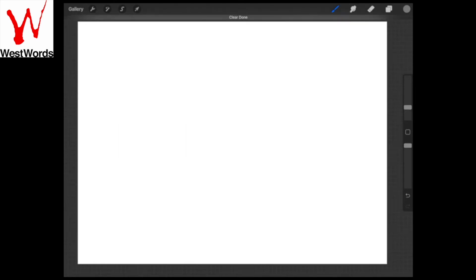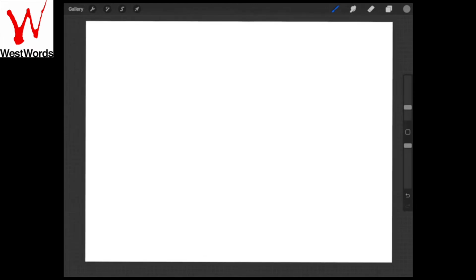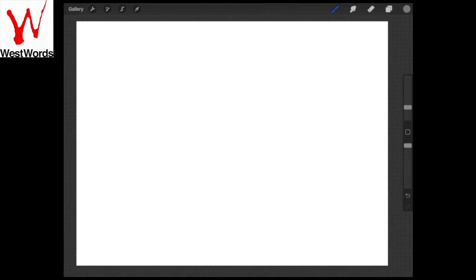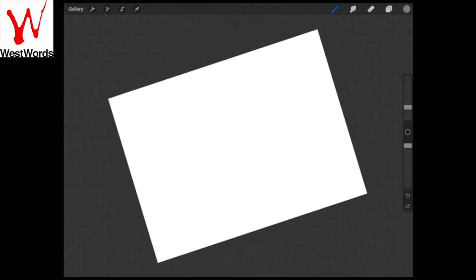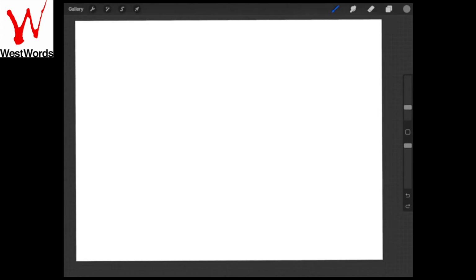So, exactly the same process is going to happen for this drawing regardless of whether you're on an app or whether you're on paper. We're going to start by drawing the basic shapes of the character and doing so really lightly on the page, really lightly. And that means we can erase things easily if we need to. It means that we can draw over the top if we need to. We don't have to draw really dark at first. And it's a really good habit to get into when you're drawing, to draw really lightly to begin with. So, actually I should say, I've got my page in landscape orientation as well. It's not portrait orientation, it's landscape orientation. So it's side on in front of us, okay?